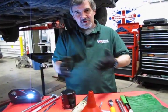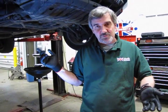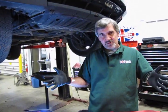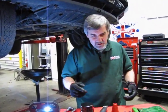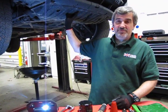If you're doing this in your driveway, or you're going to be jacking the vehicle up, or in this case with the air suspension, you can just put these up on overall height or off-road height, and that should give you more than enough room to get underneath. You'll need a drain pan. If you're doing it up on the lift, of course we have a roll-around drain pan as well. So what we're going to do is start off, we're going to remove this front cover, and then we'll show you how to access the filter.